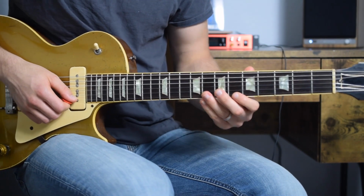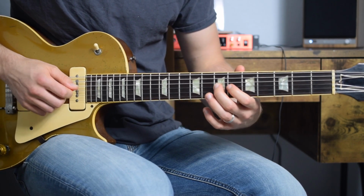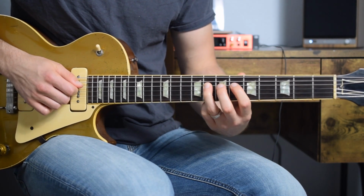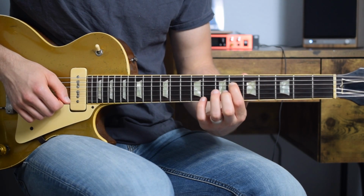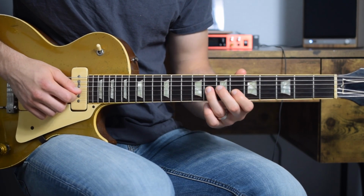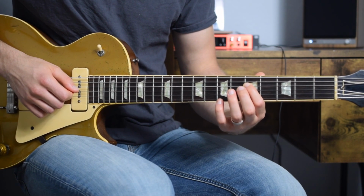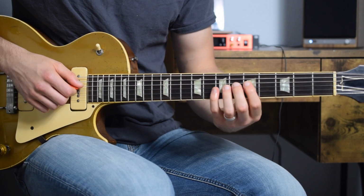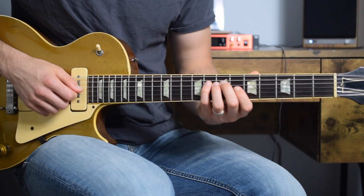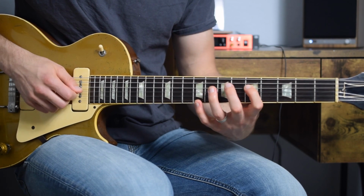So we just have a stock kind of Charlie Christian blues line, using our major pentatonics with that added minor third. And then we're just going to play straight down to the A flat, and then that resolves right into the G. So that's 1 and 2 and 3 and 4 and down to the G. Here we're going to play up the chord tones of E flat, so we'll play G, B flat, D flat, E flat. Kind of a jumping off point for Jimmie, as I mentioned in the previous section, with licks like.